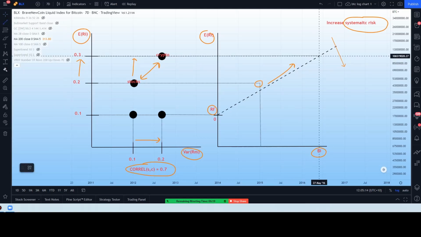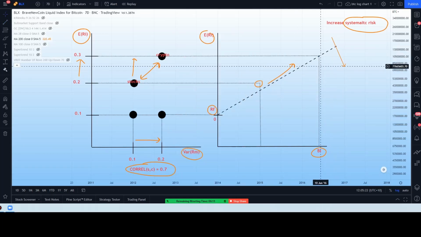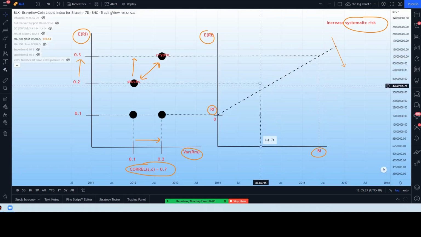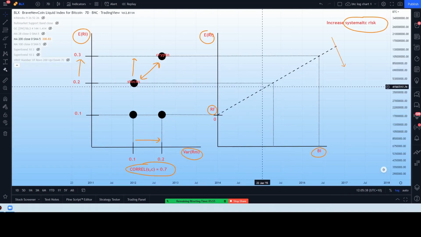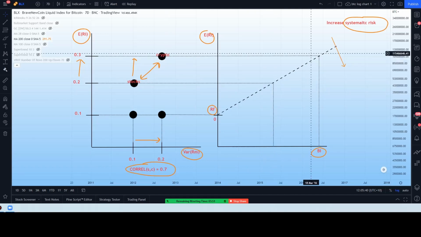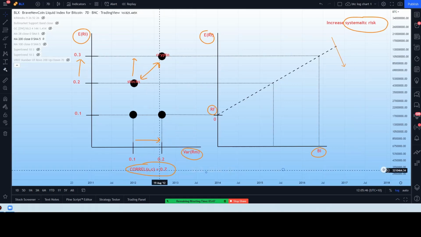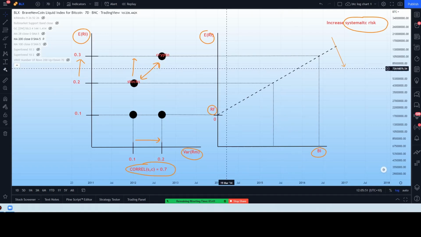A lot of people get a conception that cryptocurrency and stocks are correlated to each other, or tied or pegged, but that's not technically true. They're not tied or pegged to each other, because as systematic risk increases, the returns and risk on both cryptocurrency and stocks increase. So it's not that because stocks are decreasing, crypto's decreasing. It's because systematic risk is increasing that both of these assets, which are positively correlated, move similarly. Not together, they move similar. So that is the correlation between them.